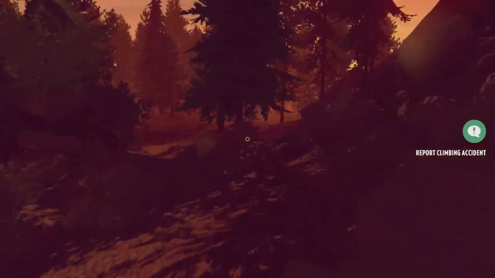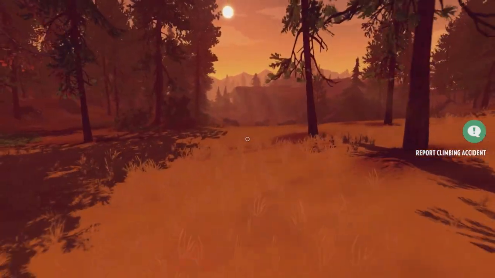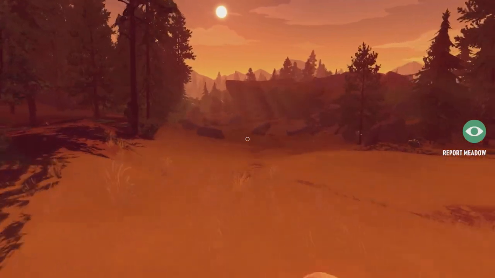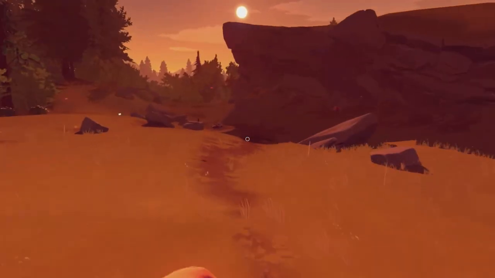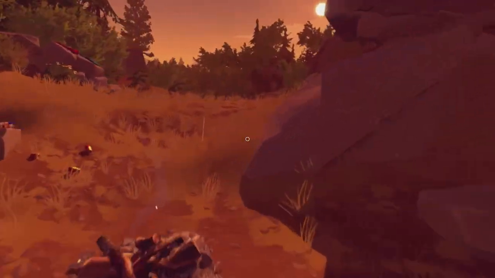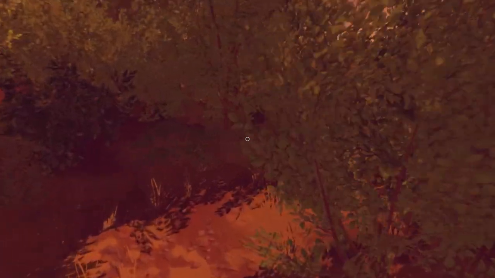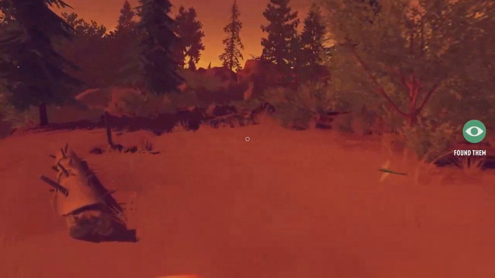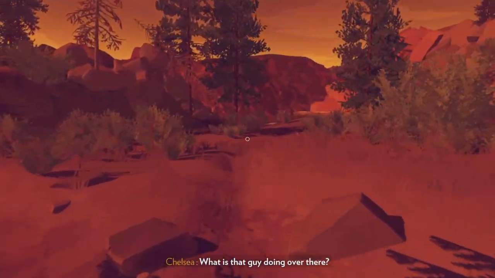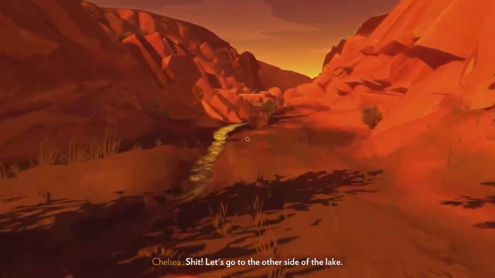We're making our way slightly to the right, and past this campfire. Then we're going to go underneath this broken down tree, head through these bushes, and then you'll come across a lake. We don't need to interact with the two girls in the water. We can just skip over the log here and follow this stream.